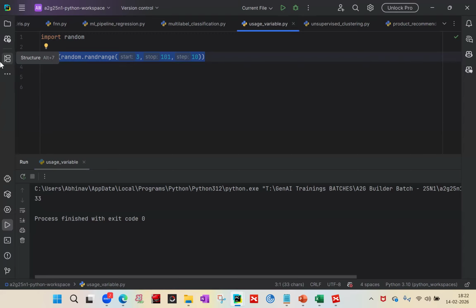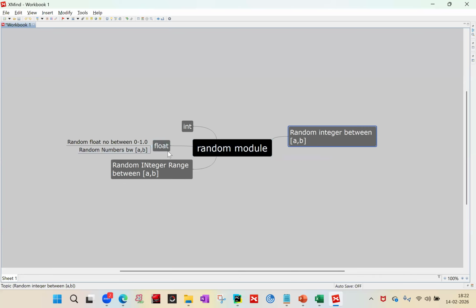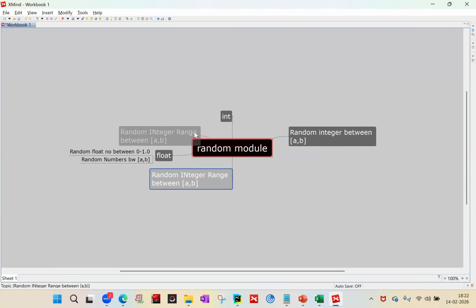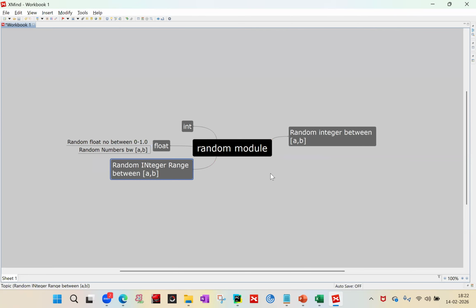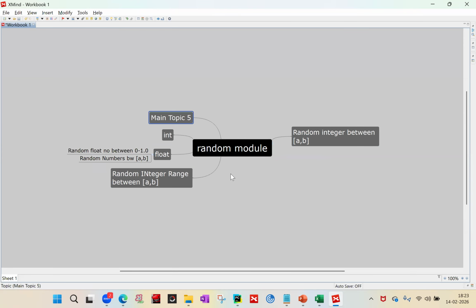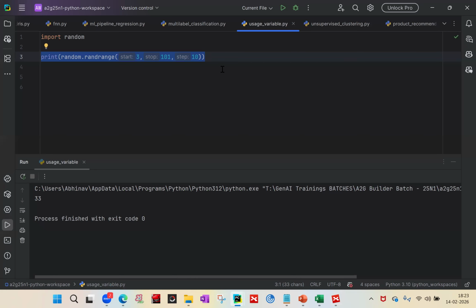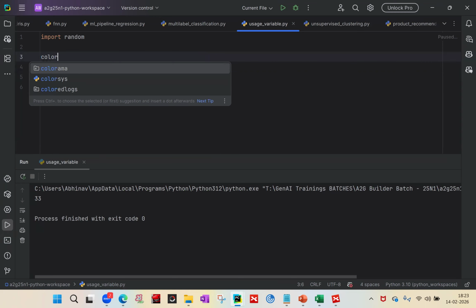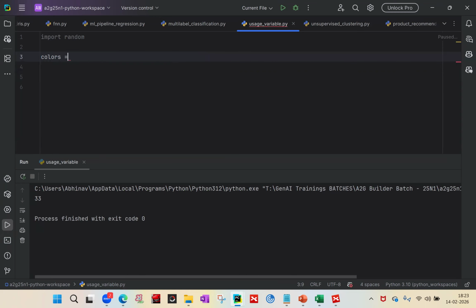Okay. So this is about the generation of random float numbers and random integer numbers. Now next thing is random choice. So how random choice works, we'll see. Let's say I have a list of colors.